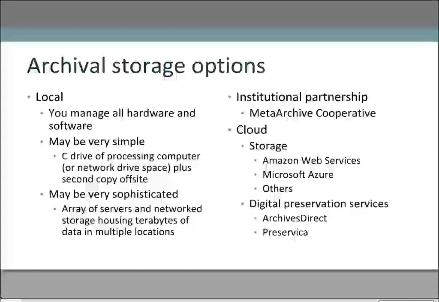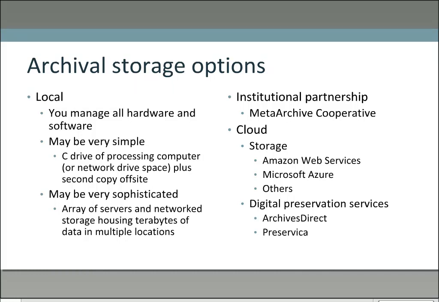There are lots of options for archival storage. If you commit to maintaining your own storage, you're responsible for managing all of the hardware and software. And local storage may be as simple as the C drive of your processing computer and some network drive space, plus a second copy on portable media, or as complex as a mammoth array of servers and network attached storage that houses multiple copies of multiple terabytes of data in multiple locations.